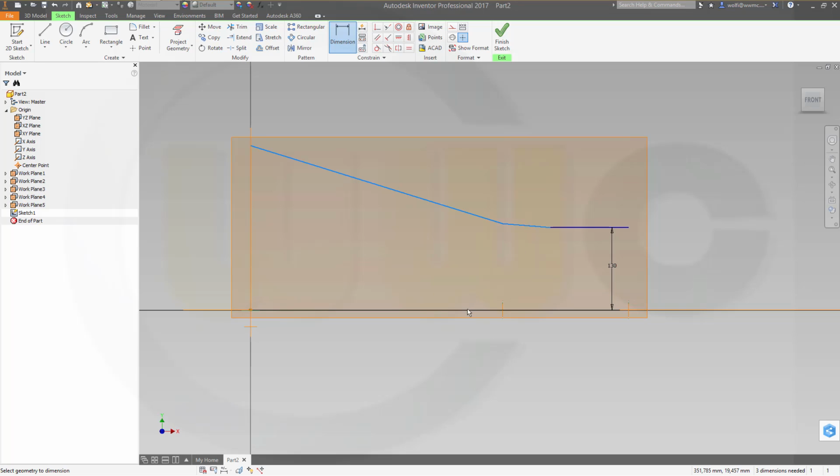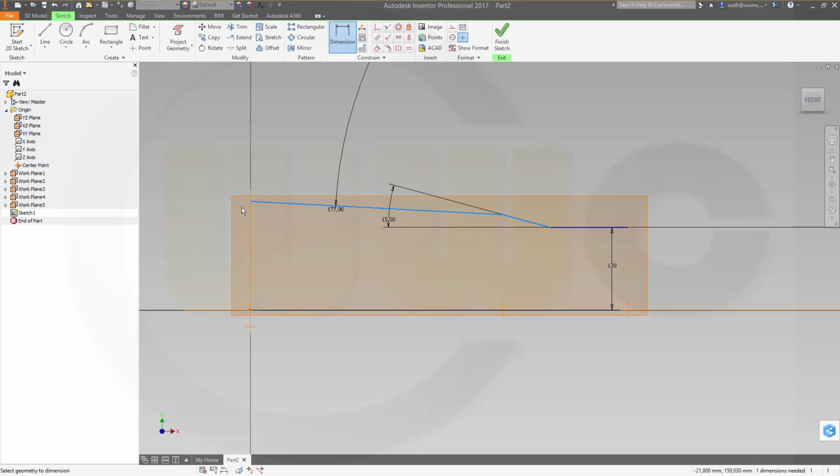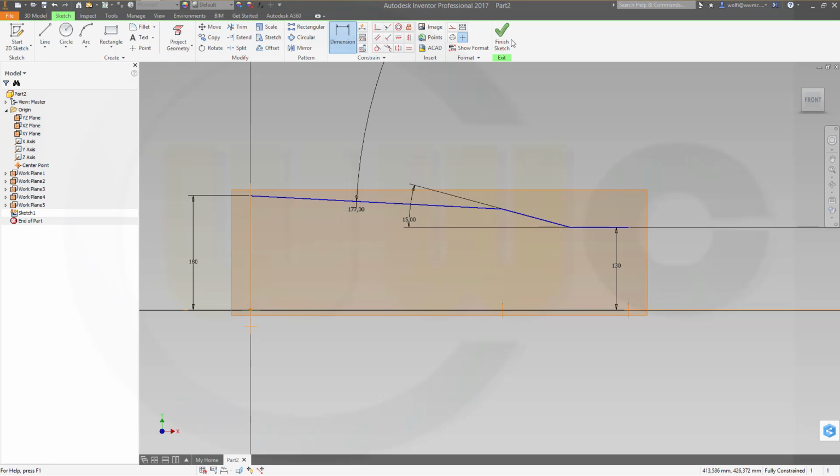That angle should be 15 degrees, and that one should be 3 degrees, and the distance should be 180. Finish this sketch.